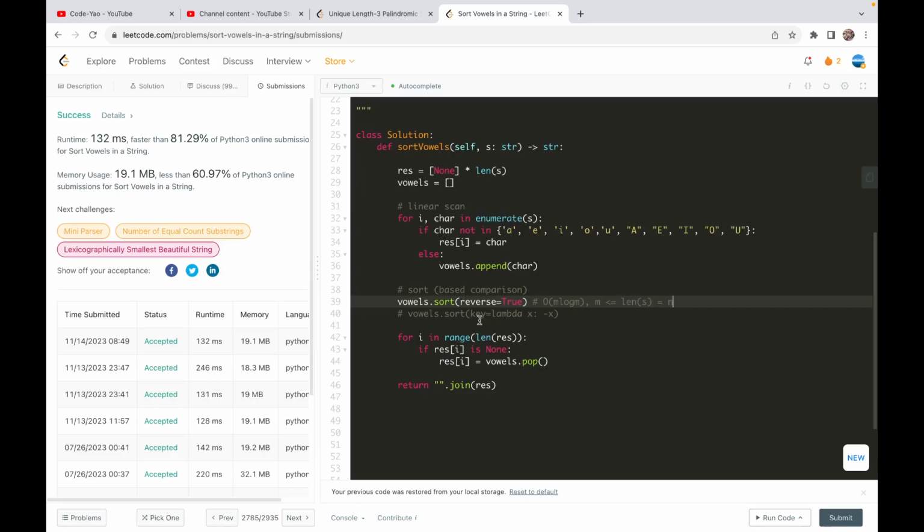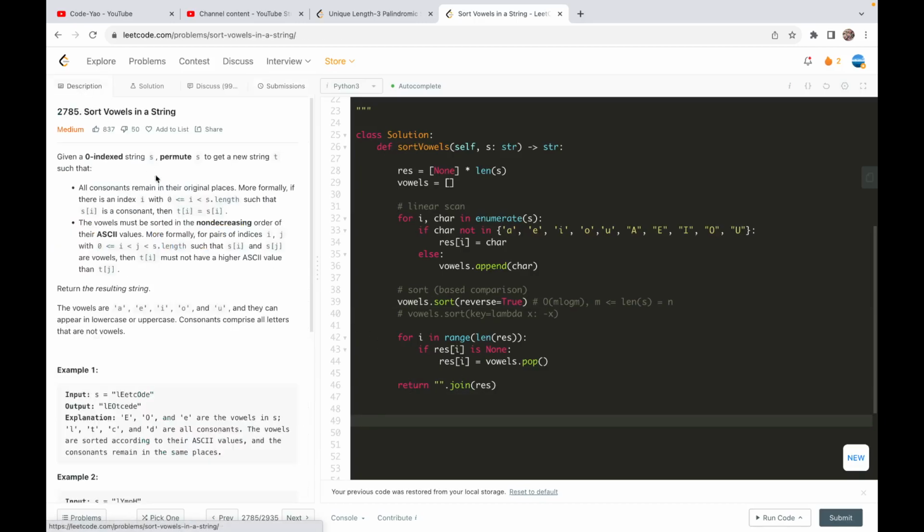So we can see this time complexity is O of m log m and bounded by O of n log n. But for this one, it's also linear. So overall, the major or bulk part of the time complexity is this sort, right? So this is the first version of the solution. But we can slightly improve this.